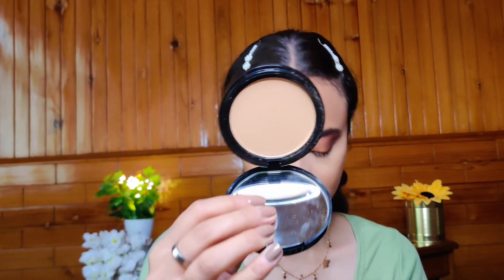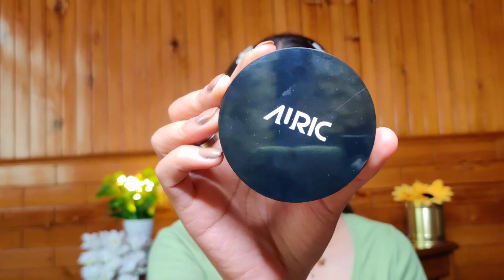Now there are a lot of products which I have, like two lipsticks, blush, powders, so I won't be able to use both of them. So this is the Blend Easy Compact in the shade Ivory Touch. This is how it looks. By the way, I have one more powder, but I'm not going to use that. This is what the Color Bar one looks like, and this is what the Auric Beauty one looks like.